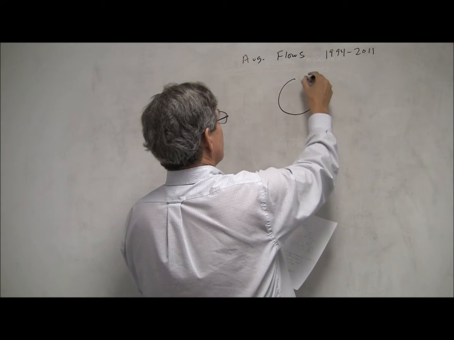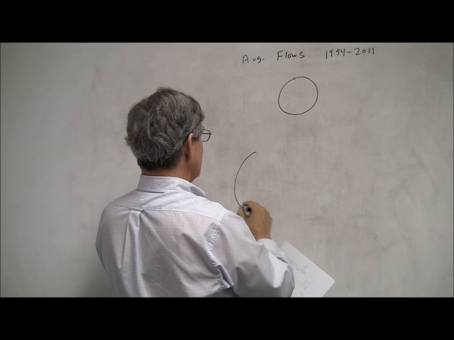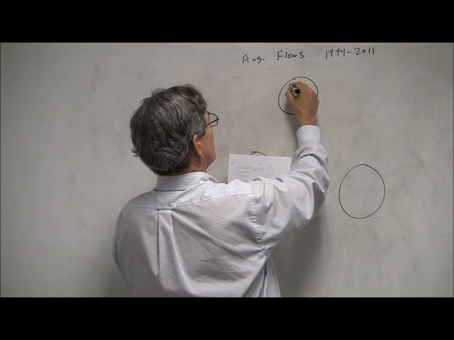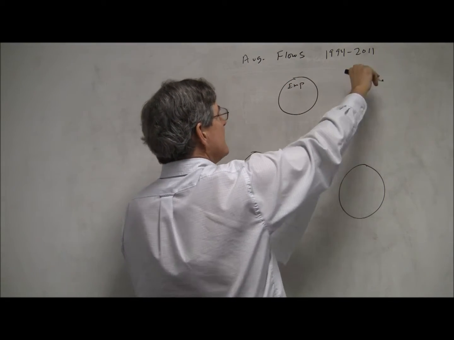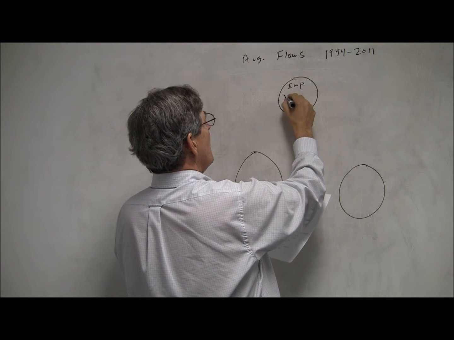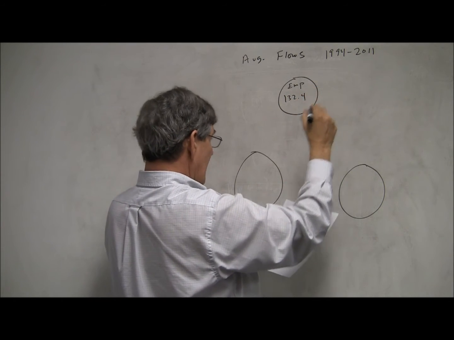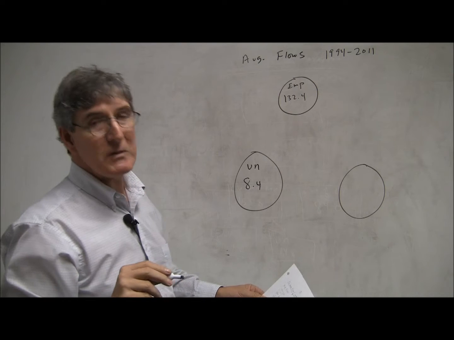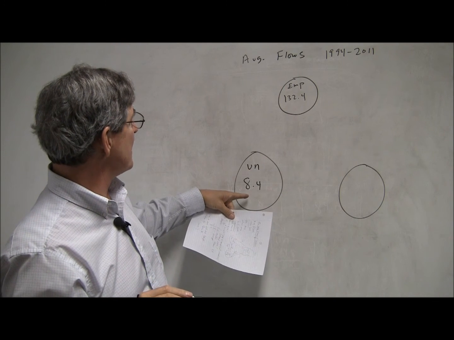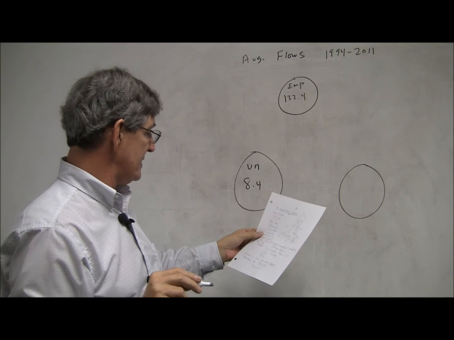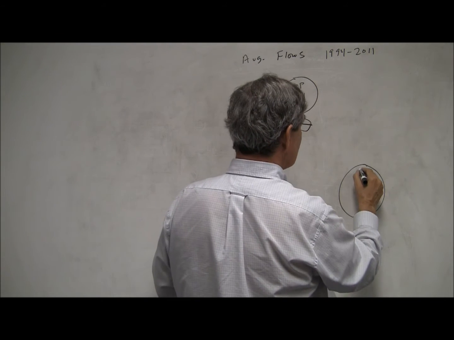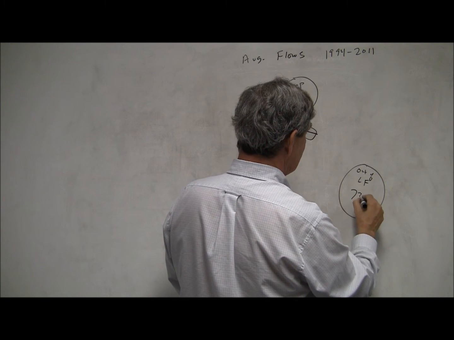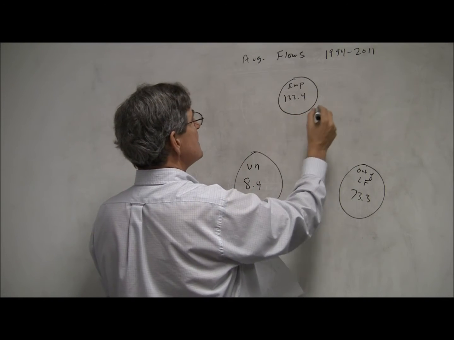So these are averages, so the numbers are going to be a little bit different from what we just saw. The employed, last was just 2010. This is an average over the whole period. Employed was 132.4 million. Unemployed was 8.4 on average. 2010, it was almost 15 million. So you can see that the average number of unemployed was way below what it was in 2010. And these are the out of the labor force. And that was 73.3. But there's a lot of flows within here.